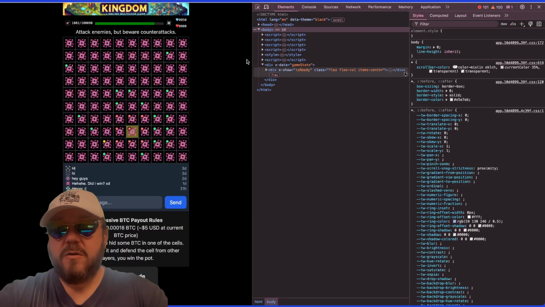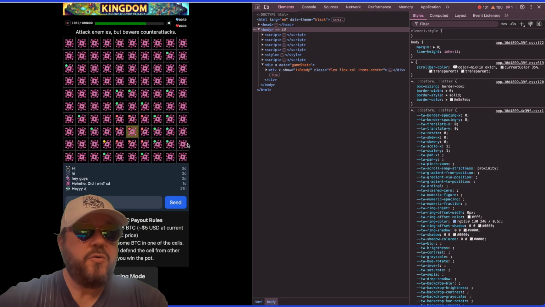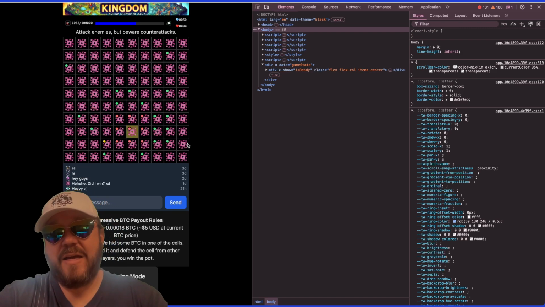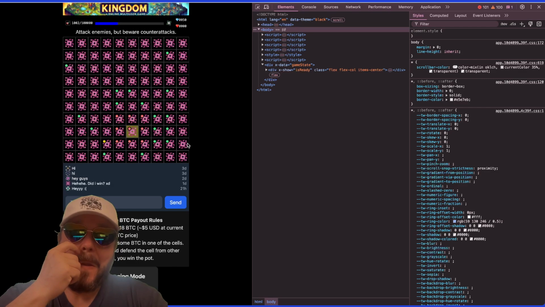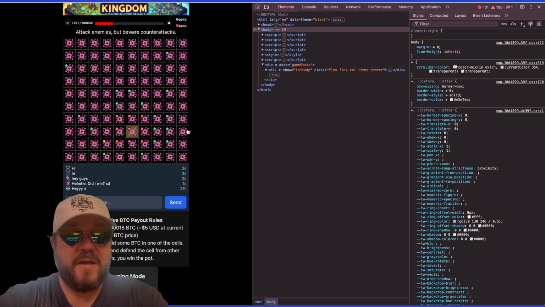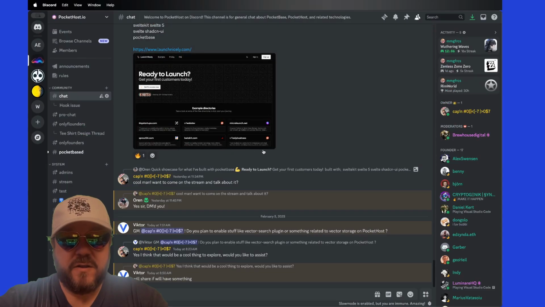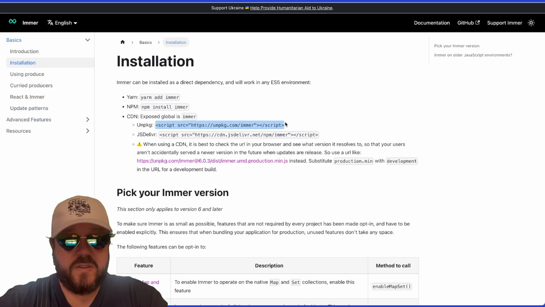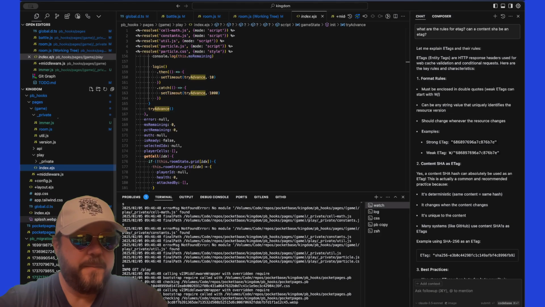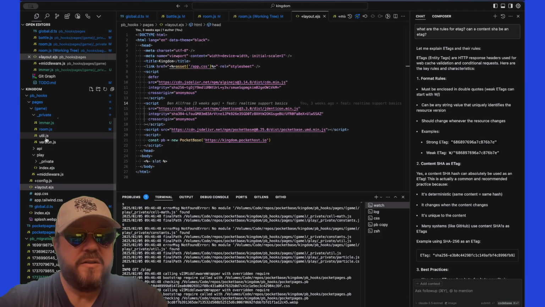All right, we're developing locally today because I want to run some experiments that I don't think I can reasonably run in parallel without creating a lot of work for myself on the live server. So one of the things I want to explore is Immer. According to this, I'm supposed to be able to just grab Immer from jsDelivr. So let's try that. I'll open up our main layout EJS.